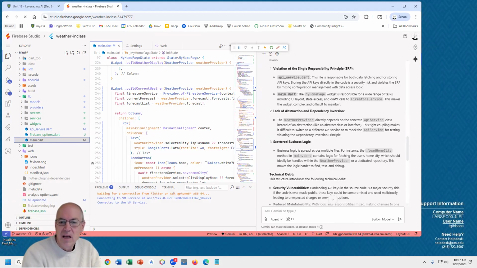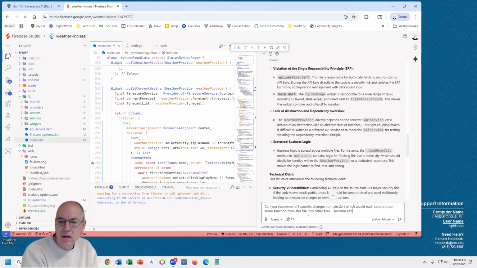So I'm going to ask it, can you recommend 3 specific changes to main.dart which would each separate out some functionality from this file into other files.